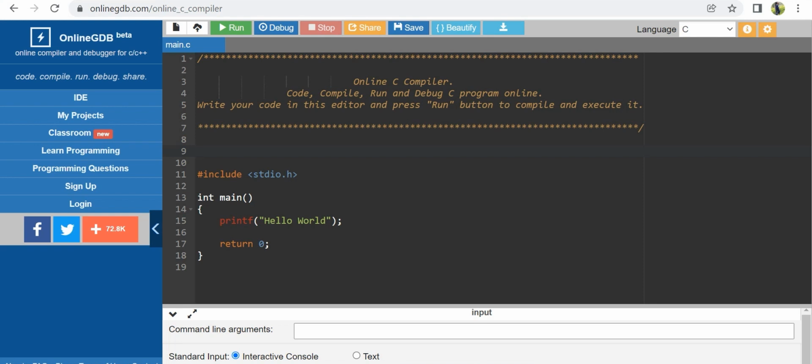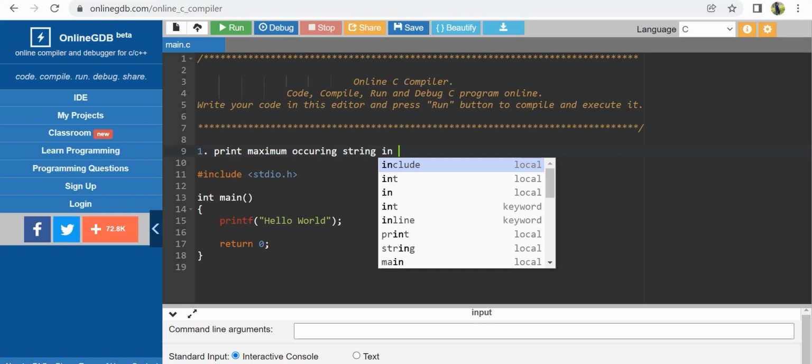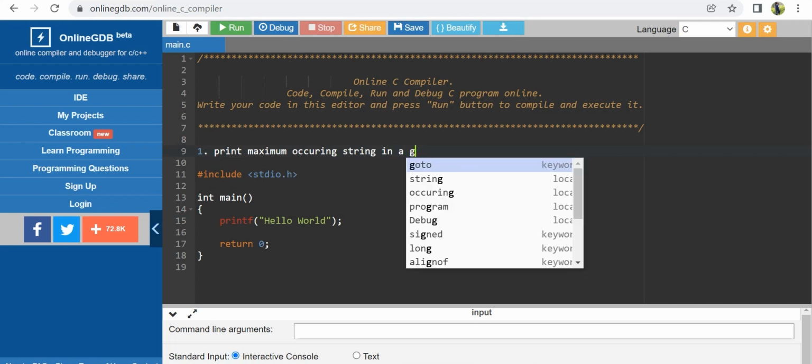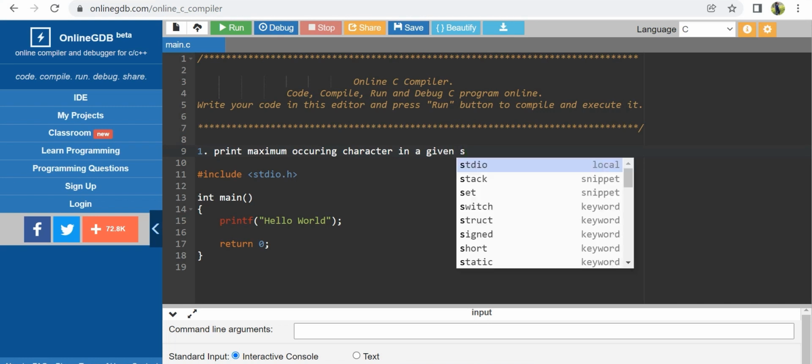So today's question is: print the maximum occurring character in a given string. Sorry, not a string, a maximum occurring character, in a given string.